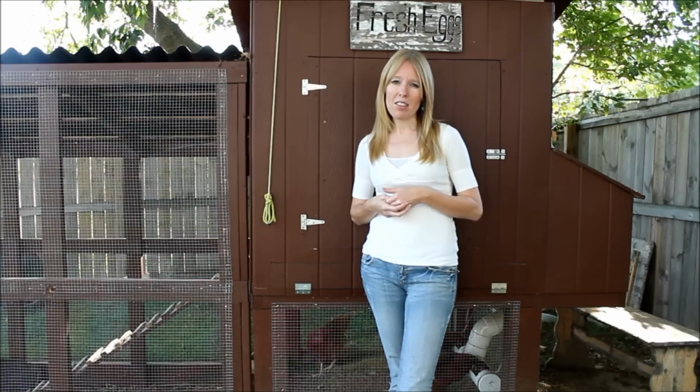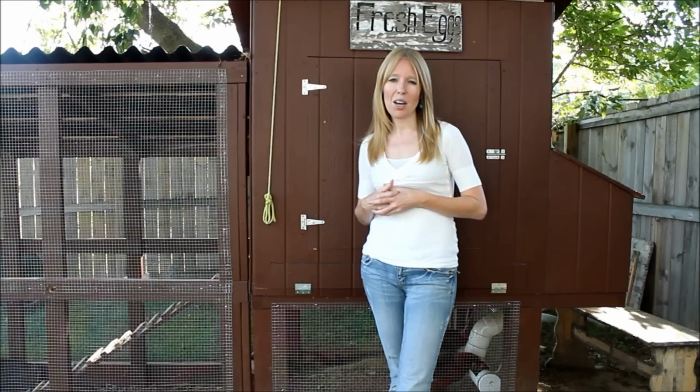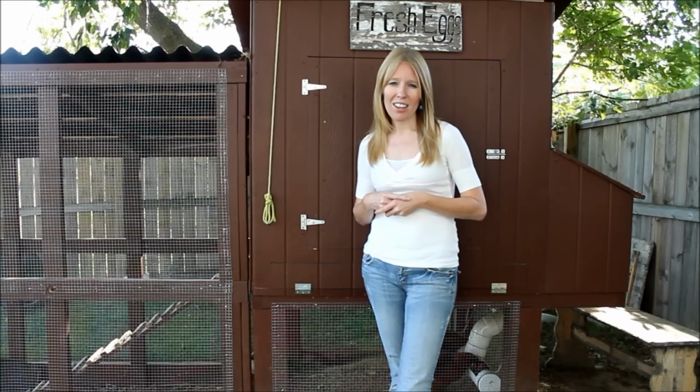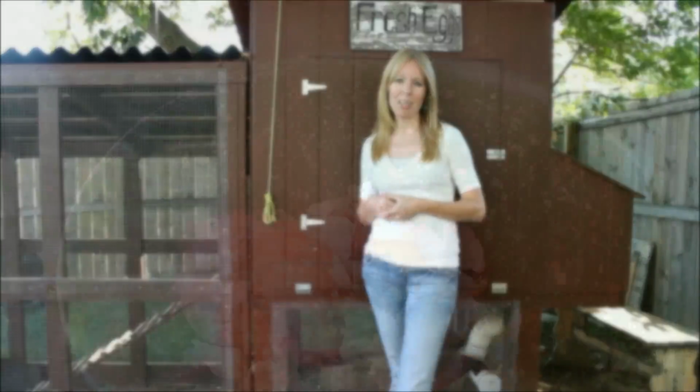It's really fun to feed them. They will approach the door as soon as they see us coming, and they beg like little dogs. And it's a lot of fun, and they get a lot of enjoyment, as well as we do, from feeding them our scraps.